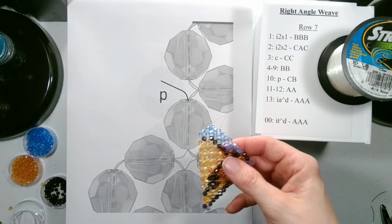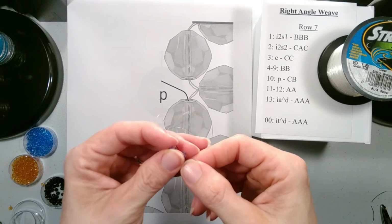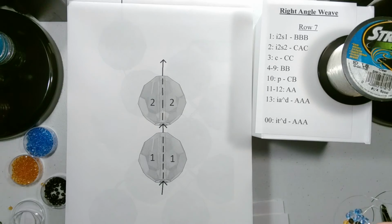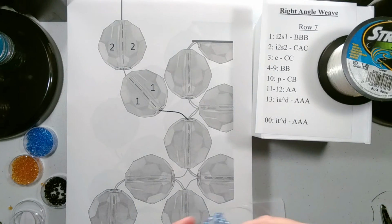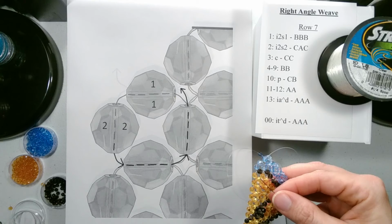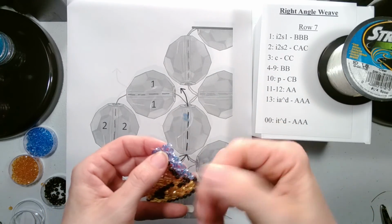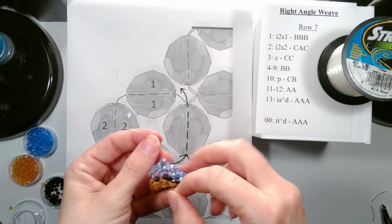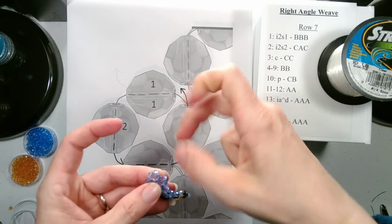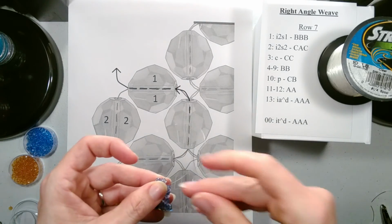Our string is coming out of the side bead of our previous row, and we're going to add two A's. And we'll let them drop down. Then we'll go to the top and side bead. And we'll go through the first bead we added, which is our new top bead.